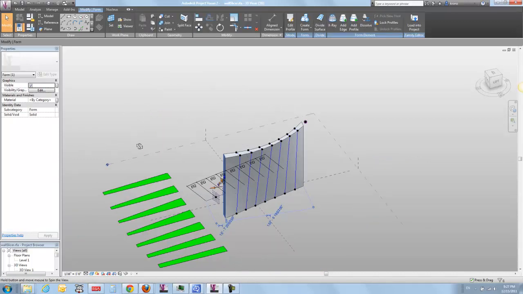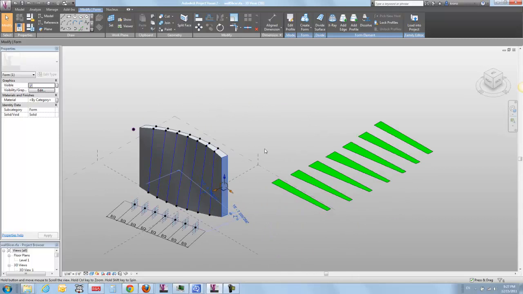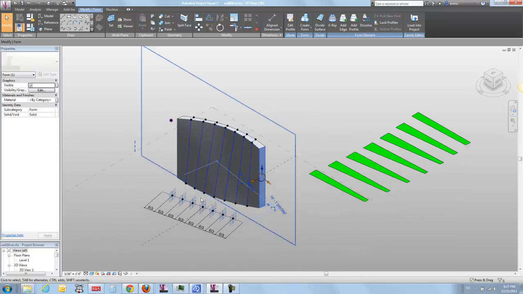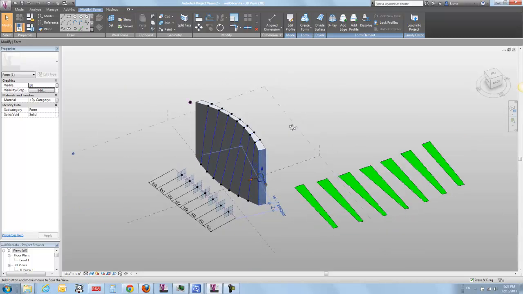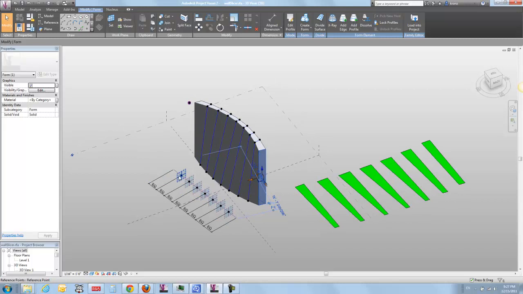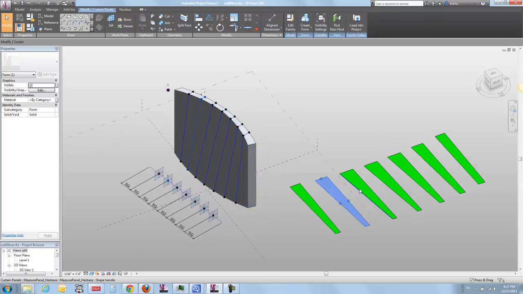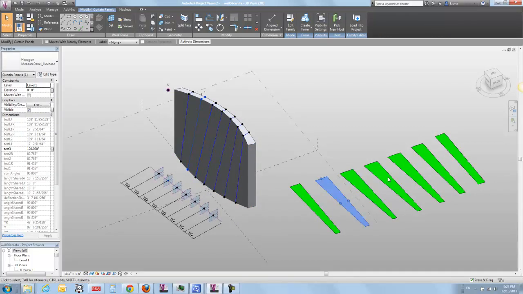Anyway, what we've got is an irregular wall, or a form that's kind of wall-like, drawn here in Vasari. You can also do the same thing in Revit. It has one edge that goes in one direction on the bottom, another edge that goes in another direction on the bottom. And what I've got here is a family that essentially slices this up into pieces and then re-represents these pieces down here so that you can cut them out. It's essentially slicing this up and giving you a template by which you can reconstruct this whole wall using those profiles.